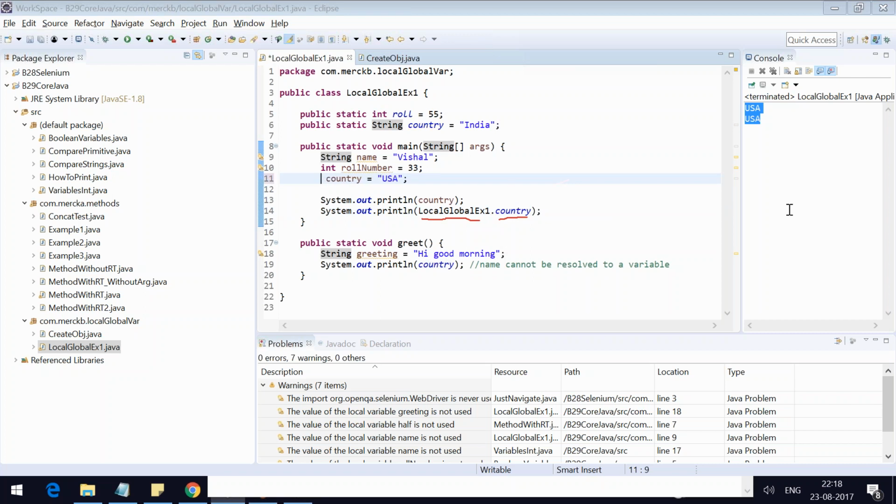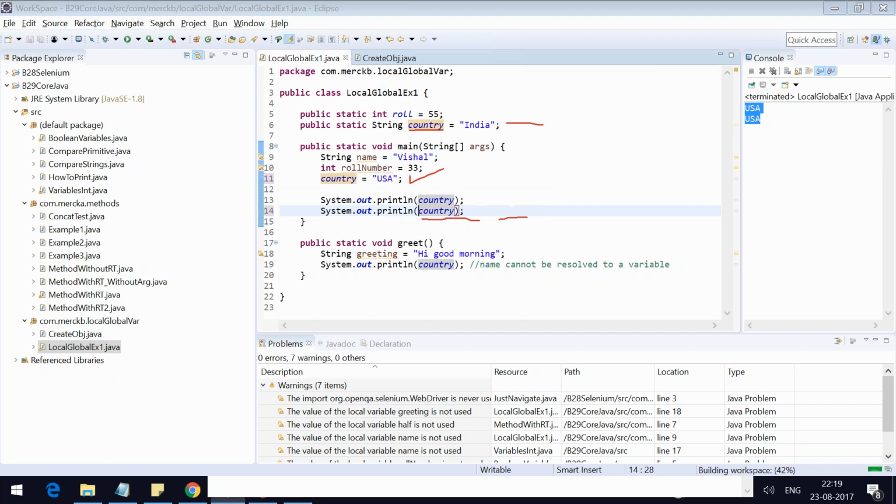But when you don't have any confusion, meaning there is only one variable, I'm just changing the value of that variable on line number 11. There is only one variable named country. I'm just changing its value. So I can directly access it. I need not do it here also.